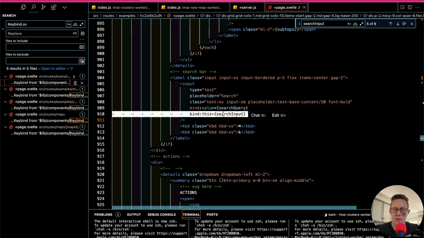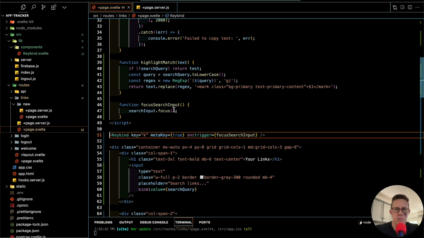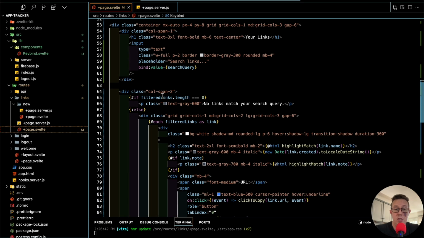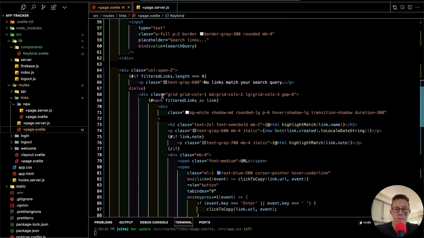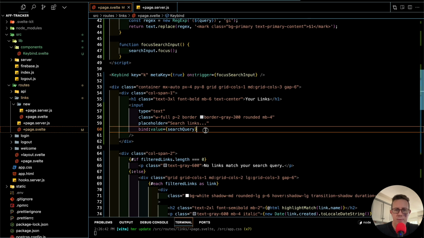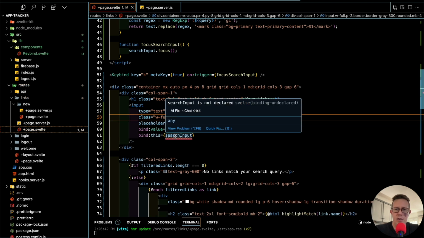Bind this, which is svelte syntax, and then search input. All right. I might need to do one more thing. I don't remember. Go back. Where is the input field? Right here. I'm an idiot. Search input. And I have to define this. It's probably not declared.